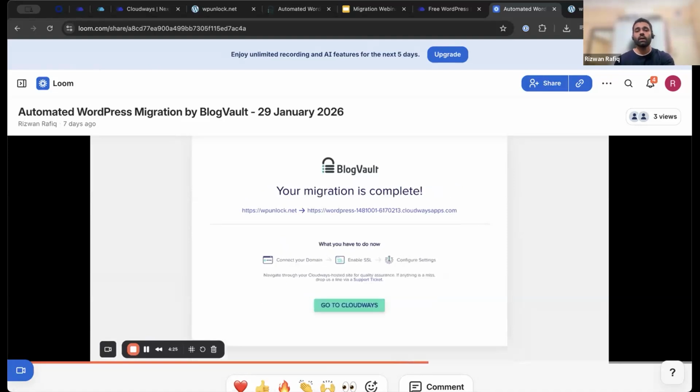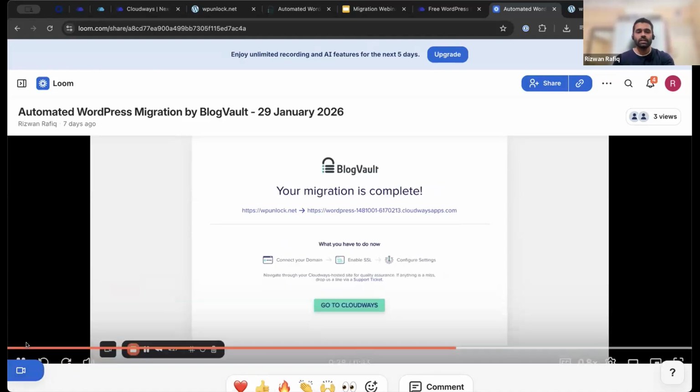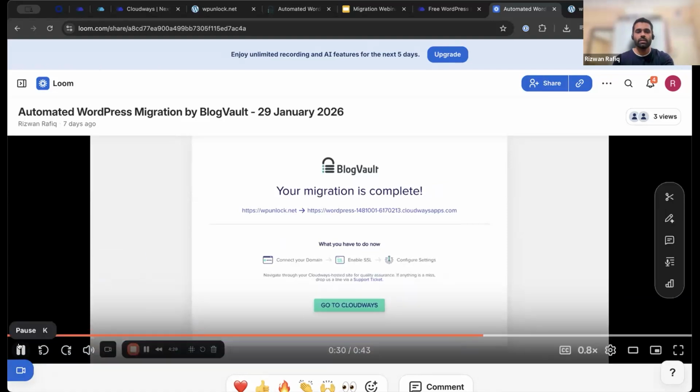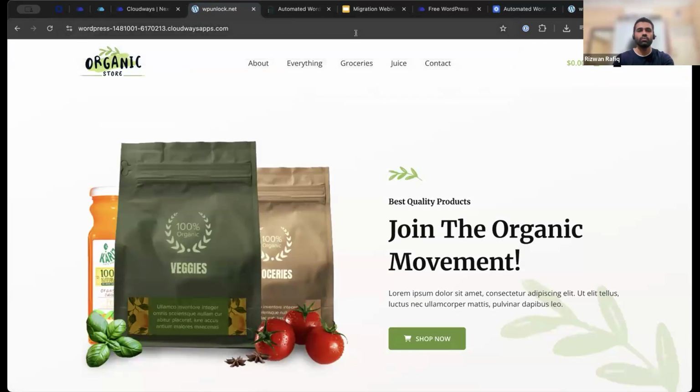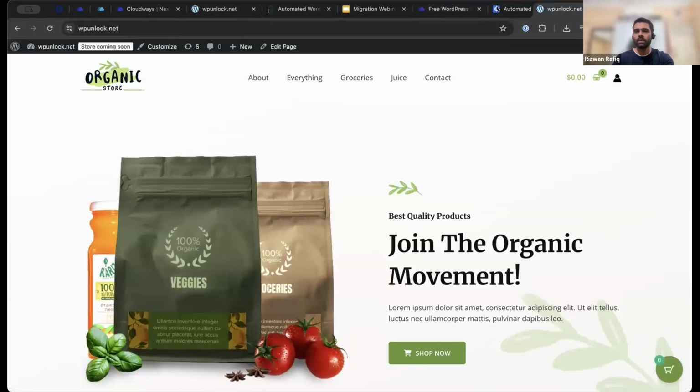Yes, that's it. Now this message tells us that our migration has been completed, and the main part of our migration is now complete. But now we need to check if our migrated application works just as the source. So what we can do is open the destination application. This is the URL I used for the migration, and the source application.